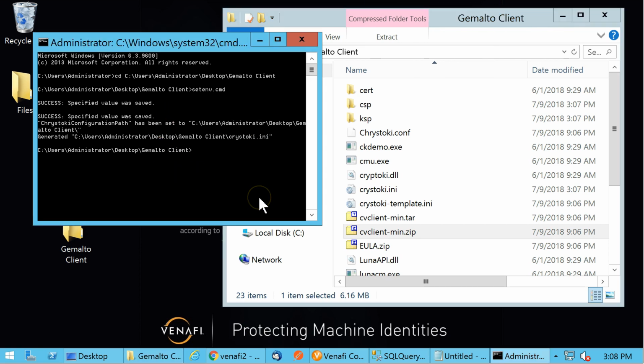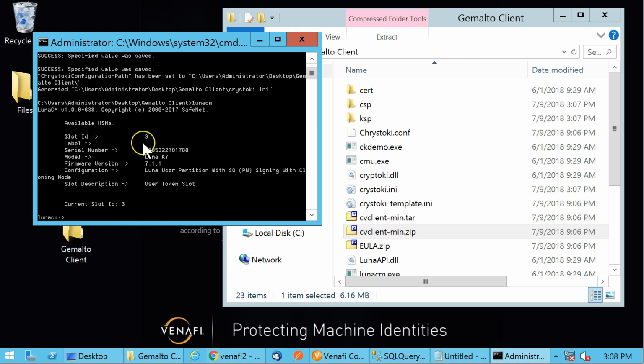Next, we will prepare our partition to operate. So I will go to Luna CM. There's no label. It means that the partition was not prepared to operate. It's what we call zeroized mode. I'm going to initialize it.